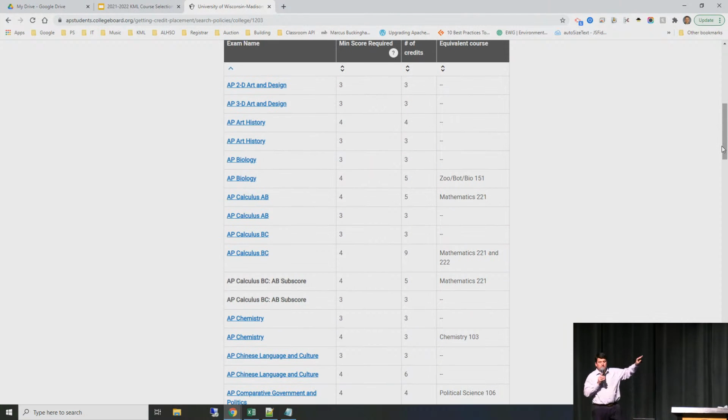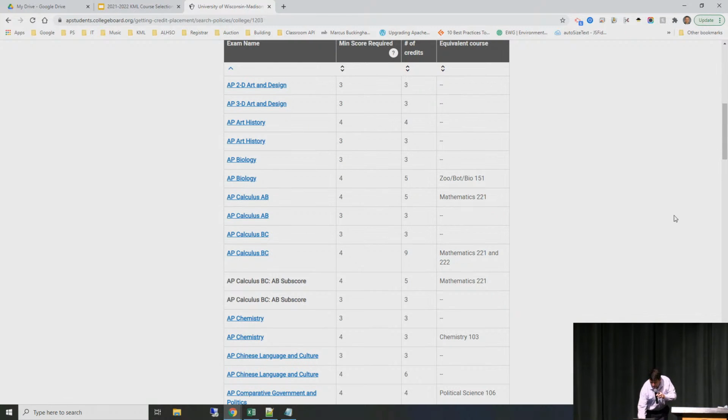And Wisconsin-Madison puts on the AP site some of the AP results they look for. And so chemistry, you can see, is listed twice.